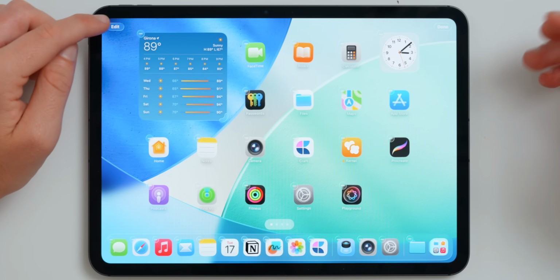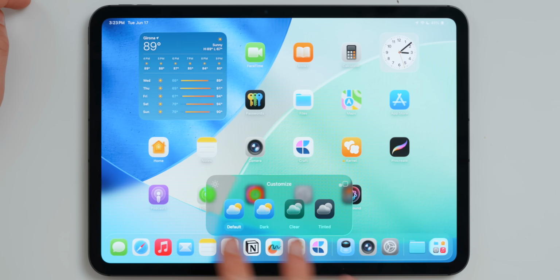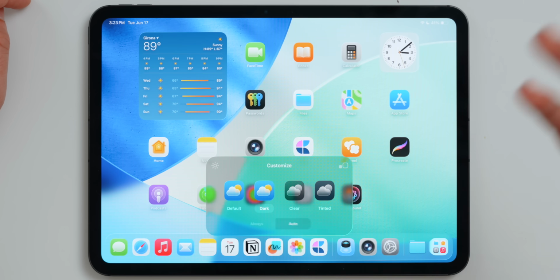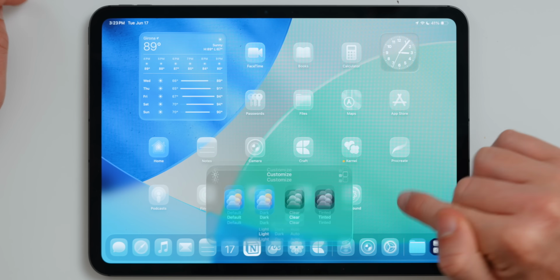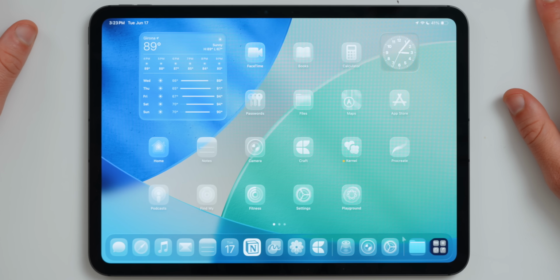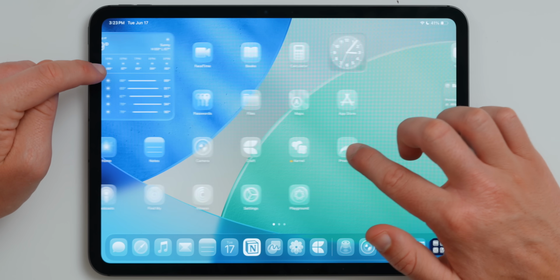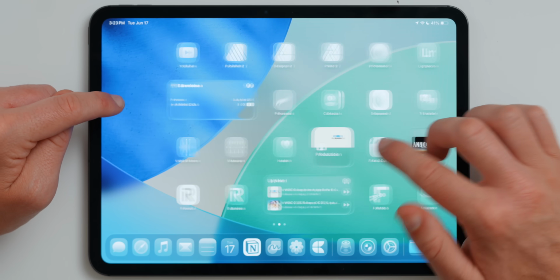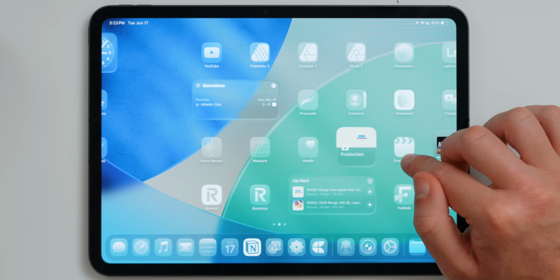And even there's now a new way to customize your icons now. So you now have default, which is the colorful icons that we're always used to. The dark one, which I've shown you before in the channel, but the clear one is the one that's brand new to iPadOS 26. It is gorgeous the way that this looks. Even the windows, as you can see, it even refracts the light. And as you can see, it is totally transparent. It's got transparency all over all the icons, which looks gorgeous.